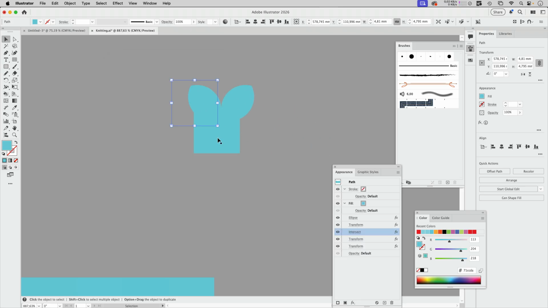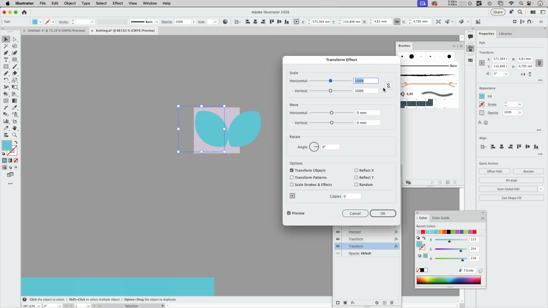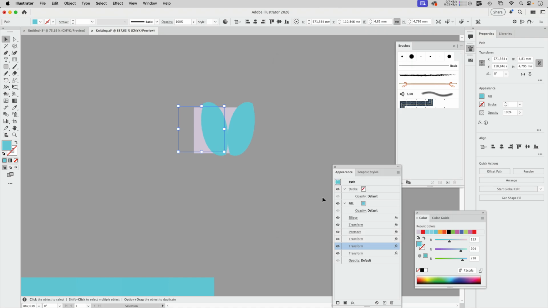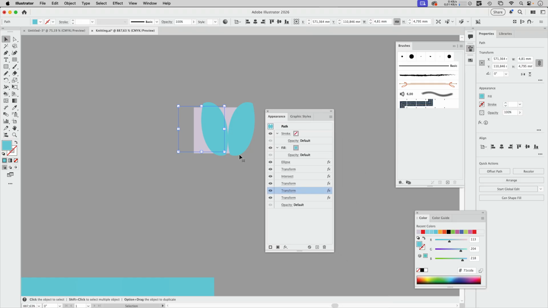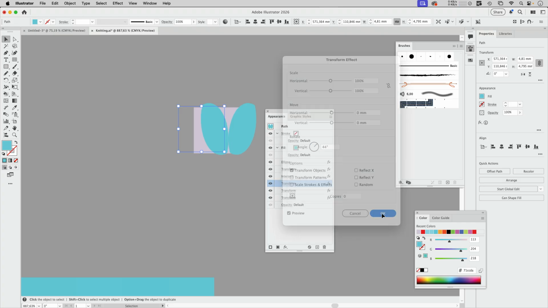And now it helps that we have the comparison. We're going to compare, and we need just another transform effect in which you need to have that turned off and make that horizontally smaller, but vertically we're going to make it larger, even larger. And now we can adjust all that. You might notice that you want to have the rotation differently or anything else. So here you could correct the rotation, but I think I like that.